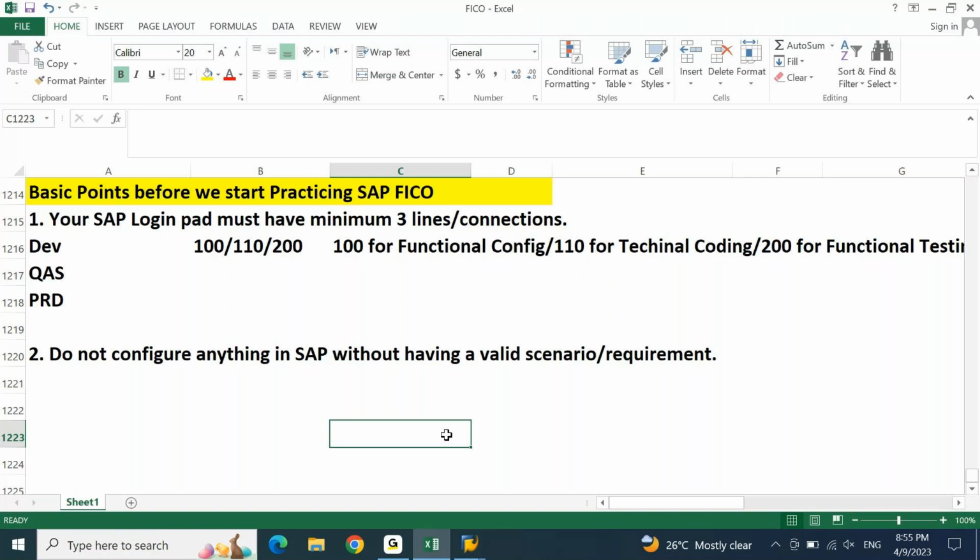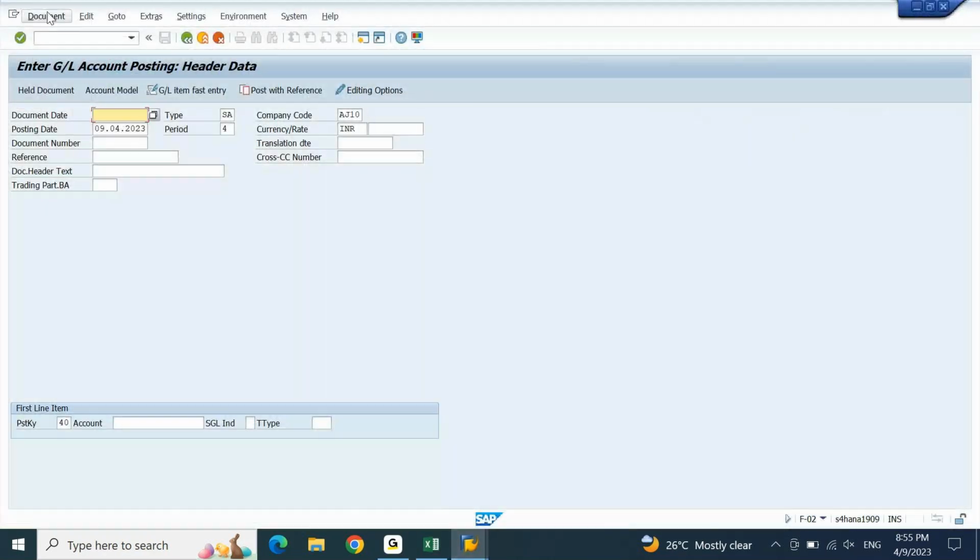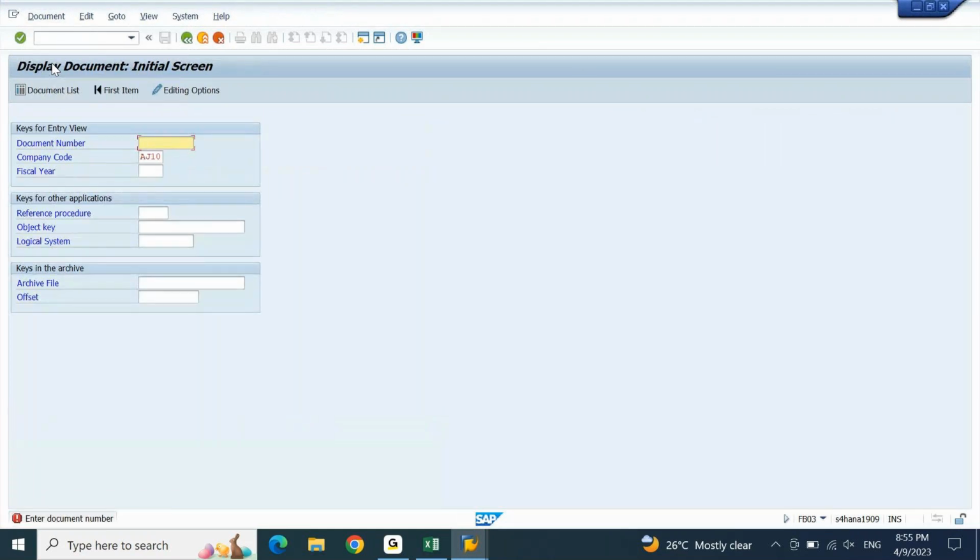Okay, let's say I post a document. Now, once a document is posted, I have to display it. How am I displaying the document? To display a document, on what basis is the system identifying a document? You will have document number, company code, and fiscal year. So these three are the key combination of any document. If somebody asks you on what basis the system is going to identify a transaction or a document in SAP, on what combination? Document number, company code, fiscal year.